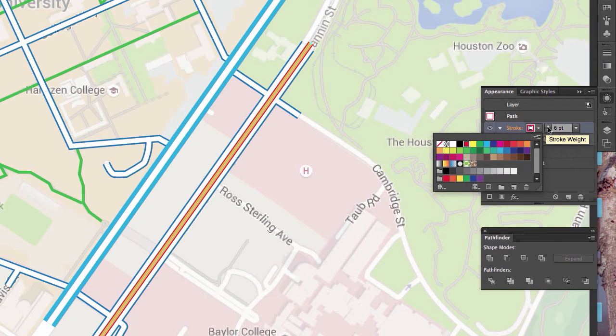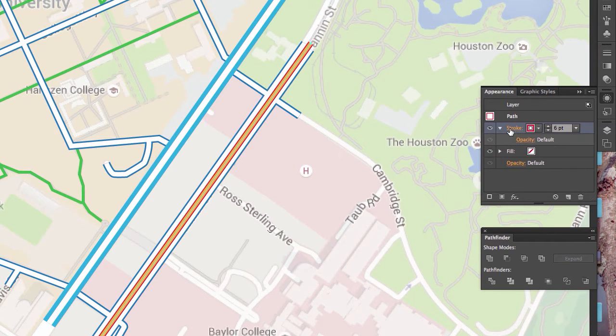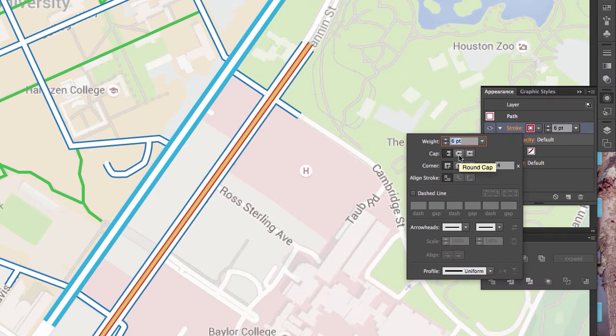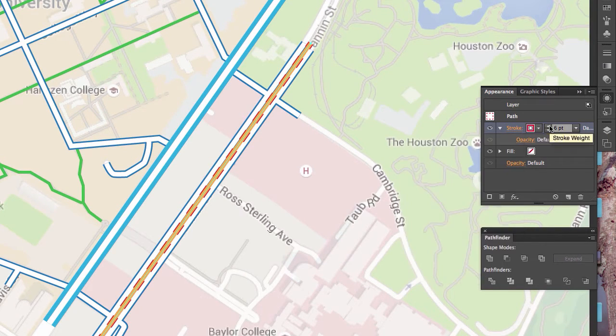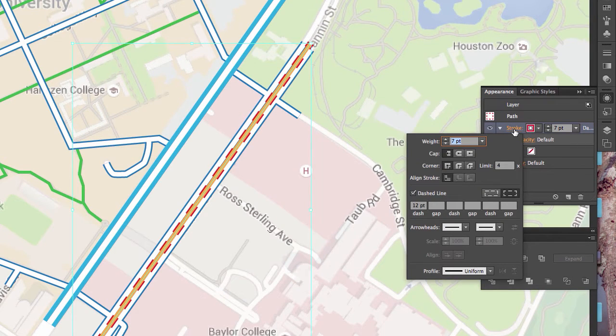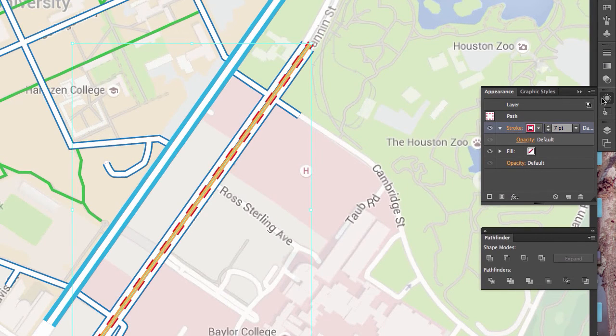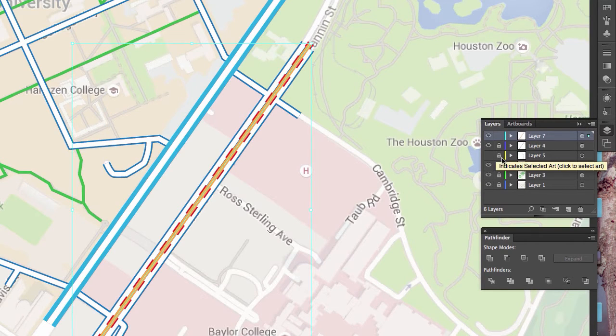Just to make sure it's really clear that we have this here. And we can even change some of these things too if we wanted to, so we can add a dashed line around it, make it a little bit more visible that this is something to be aware of. Now, clicking stroke here also gives us some other options that I didn't mention before. So we could go into some of our other layers if we wanted to.